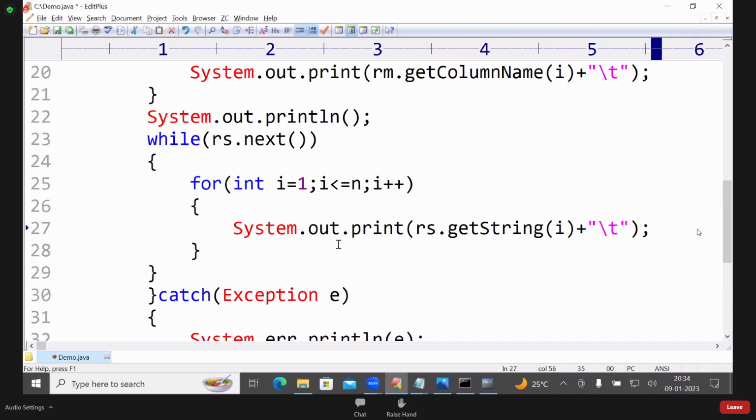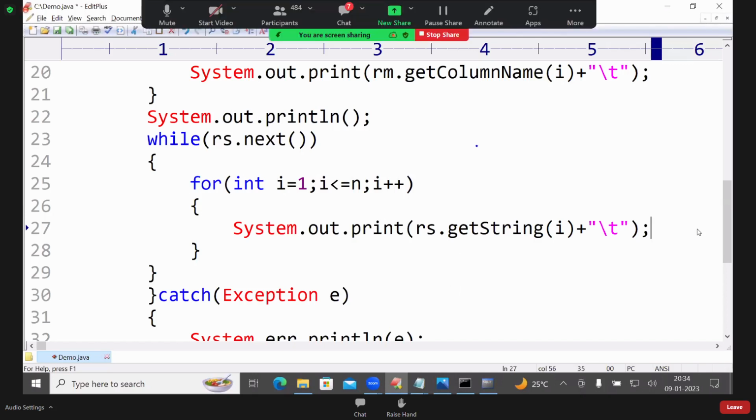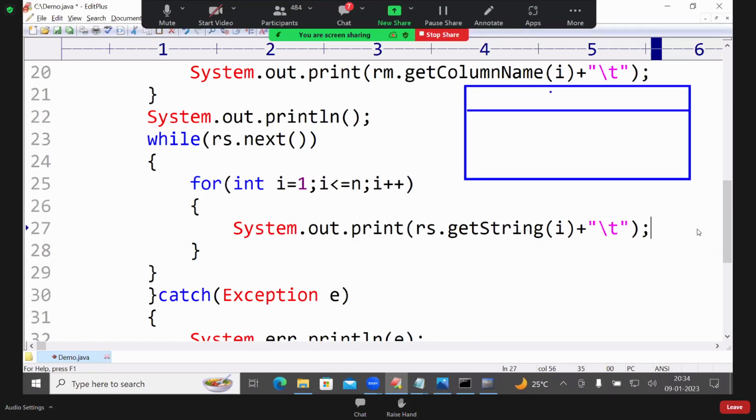Now see, first here you observe, like this 3 records are there: roll number, name, marks.